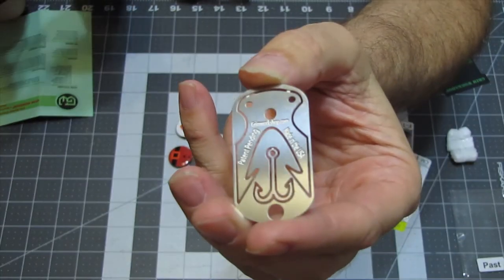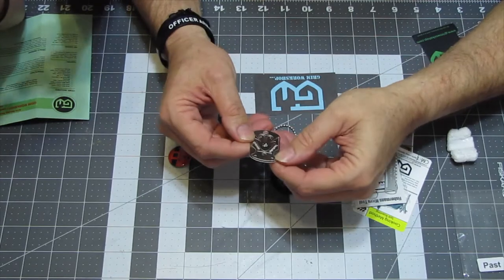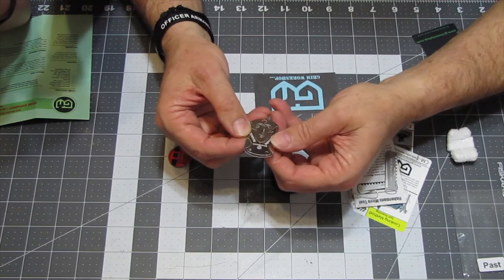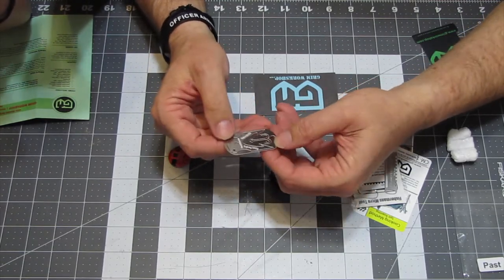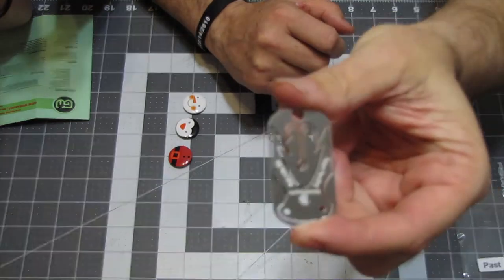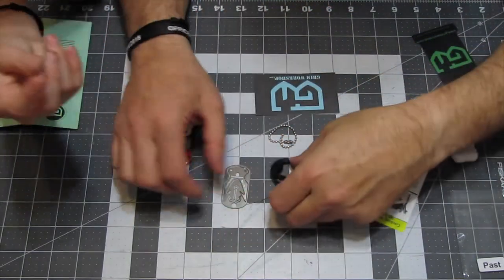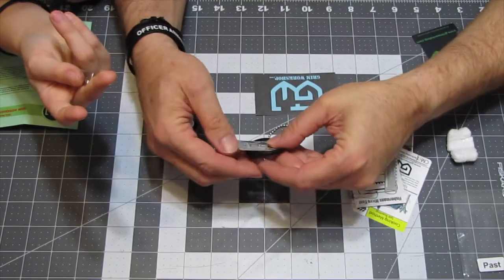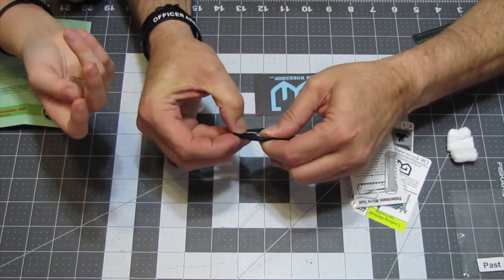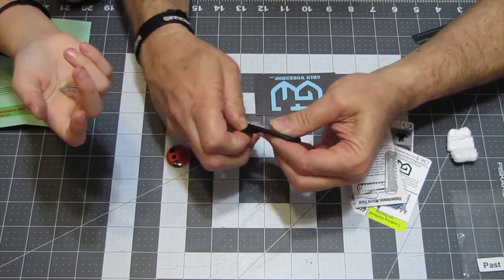As you can see, there's a fishing hook and a gig inside of it. Now, this is obviously from the past. It doesn't have the backing material that we used to always get. I don't know if there's something you could use the inner side for. But yeah, this one is not going to be returnable to the card the way the current ones do. But that's cool. So there's your dog tag, and it comes with a dog tag silencer. See, this goes on here so they don't all clank together. And you know, this fishing one would go really good with the other fishing one. Oops, and I put it on backwards.